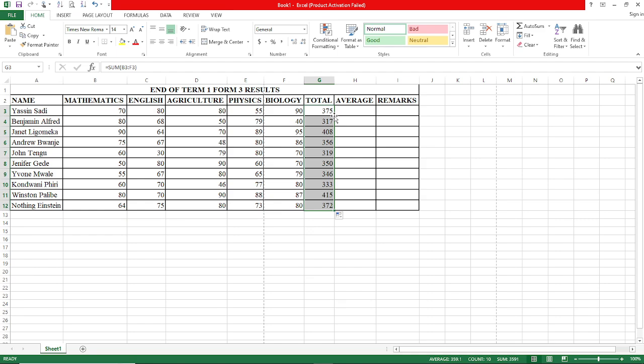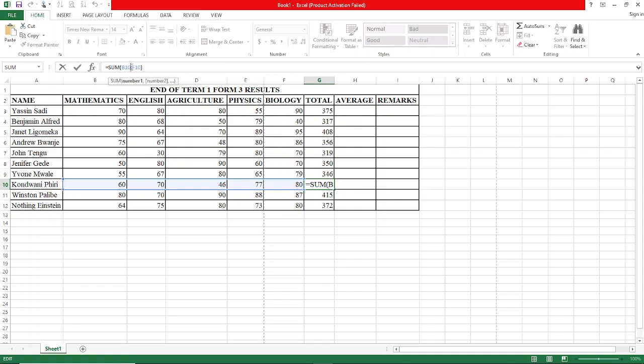So when you look at this, when you click, for example, here and look at the formula up there, it is highlighting the range that they have added. So the same here, it is going to be the same. It is not like just because we copied from this candidate, it is not going to show the sum of the first candidate, but it is showing the range of the respective sums.